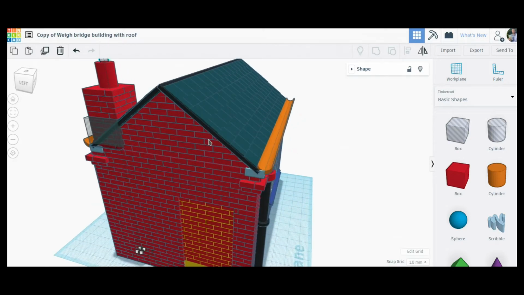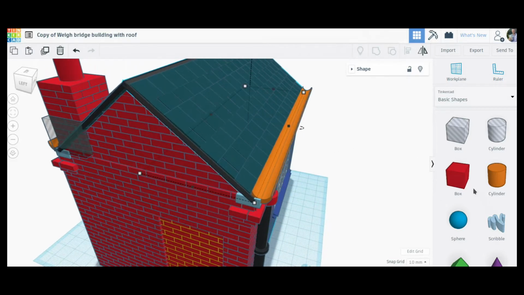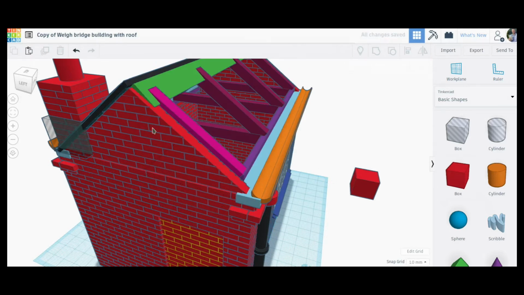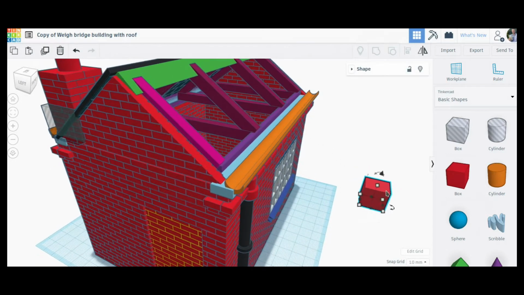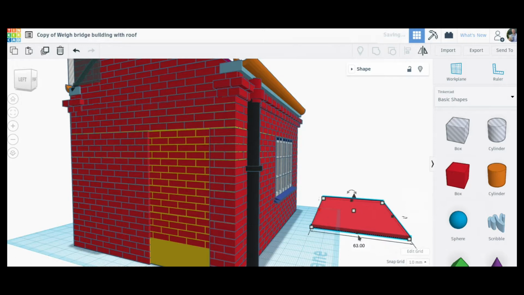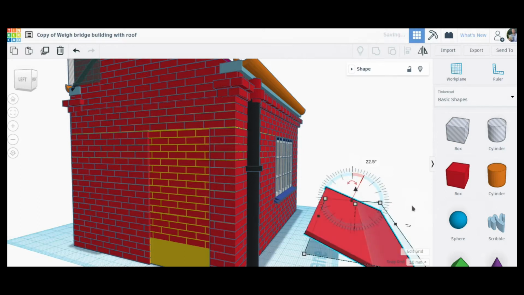I'll show you the roof. It was created as a single box. So if I just show me using a copy, I'll just delete all this to demonstrate. So I used some struts to make it stronger, because when I printed off the first version I didn't use these struts and it was quite flexible and didn't sit quite straight. Also it makes it a bit more realistic, because you have these wooden trusses in a real wall. So what I'm going to do is just create a nice thin roof, and then just use the rotate until you get the right angle.